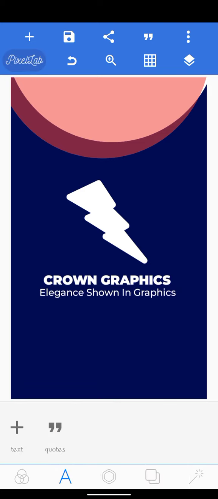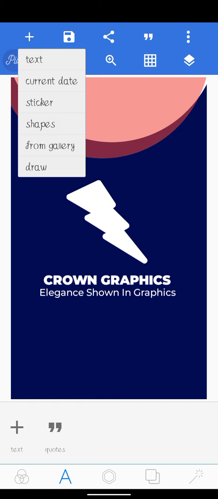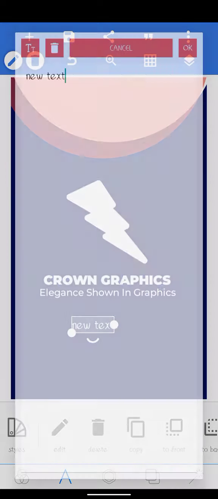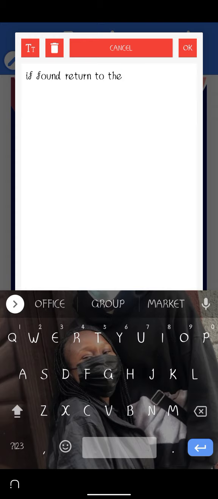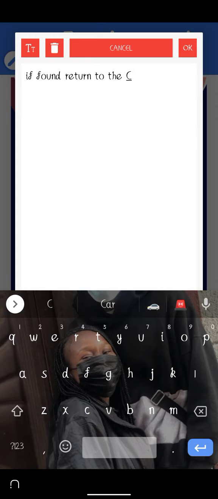Once I've done that, I'm just going to add a text, come here and type if found, return to, let's probably just put the CEO, and click. Let's make this if found and click on OK.